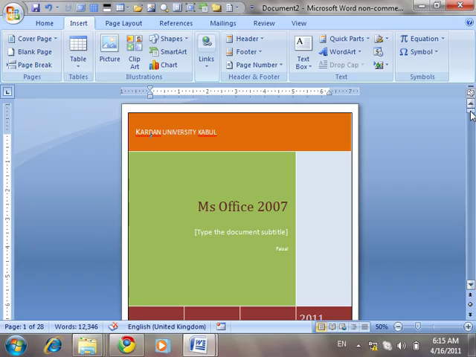Can we use a cover page for the last page also? No, the last page is not a cover page. For example, you want to make a profile or make a post, that is something else. A cover page is something else. When you design the cover page, you can directly write text inside it. The first page is designed, the last page is not designed. You can directly write the text you want.